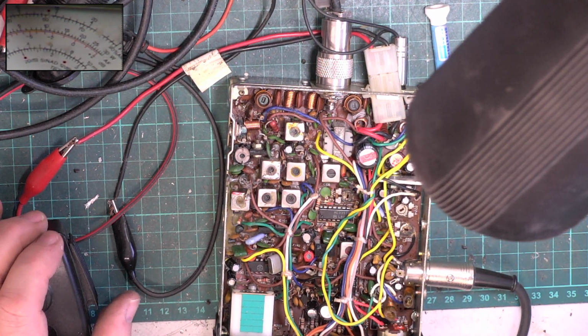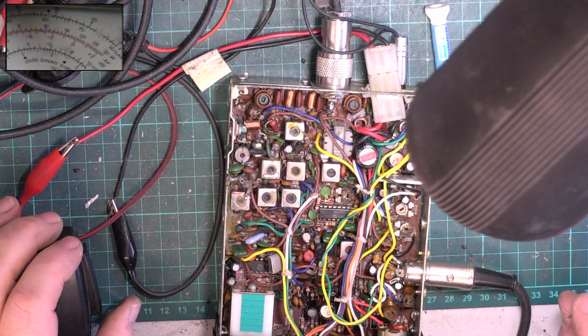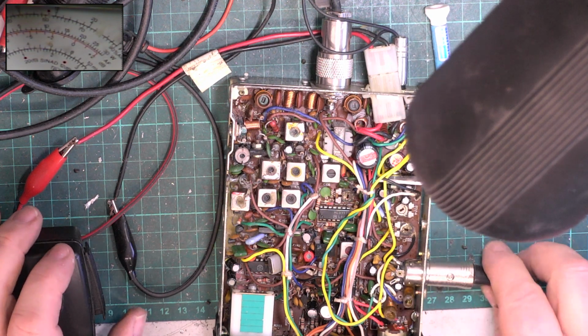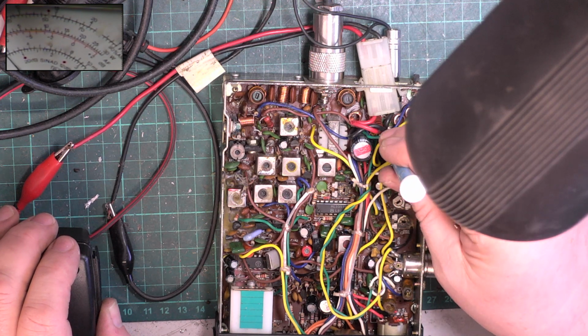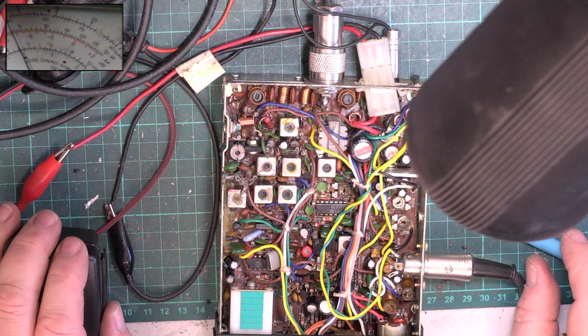Low power, and we've got 110 milliwatts, so there's going to be a preset for that somewhere. I'm not sure where the presets are. We'll just mess about till we find them. It really doesn't matter. We'll soon bring it back. That's the one. So that's now 400 milliwatts, which is exactly where we want it.